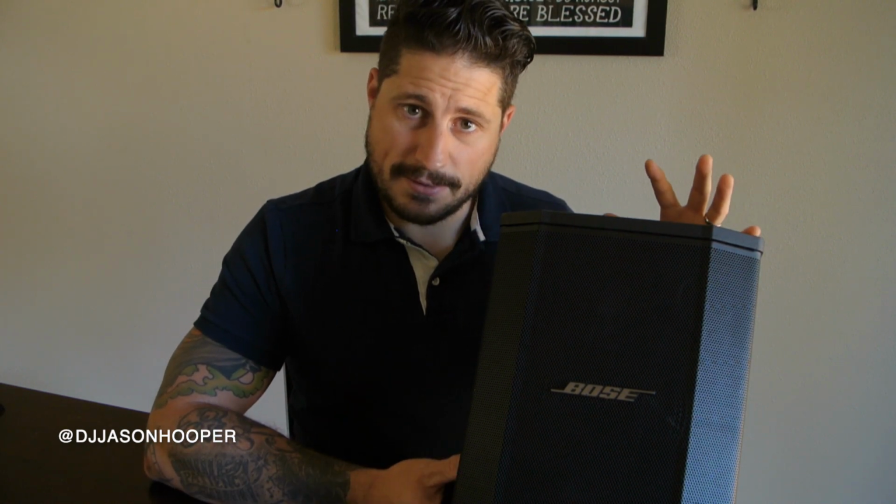And this speaker is also not for those who might be budget-minded. It is not a cheap speaker. If you're just looking for a small fill speaker and you don't need battery power, there are a lot of options that you can go with way below $600 that I would recommend.